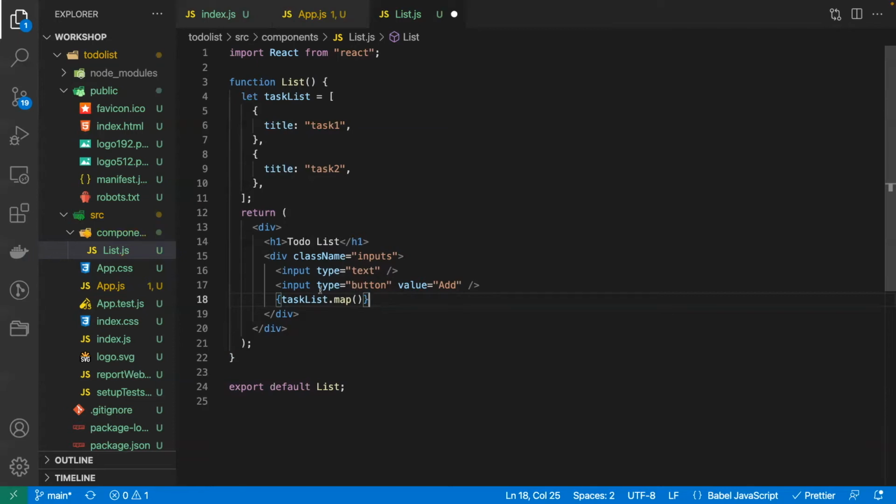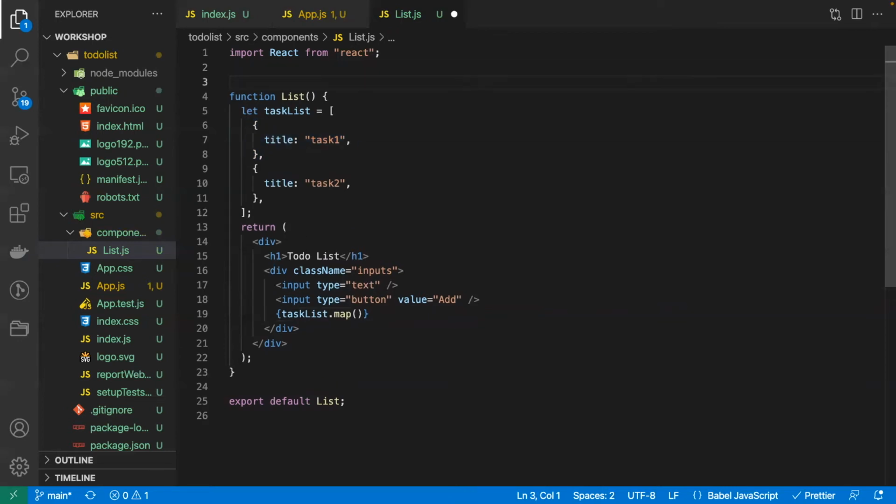Okay, so now you'll see that VS Code gave it some nice colors. So basically this now is valid code. All right. Map is going to accept a function. And this function is basically going to transform every one of the elements within our list into something else. And this function accepts one parameter, that parameter being each element in our list. So let's create that function.